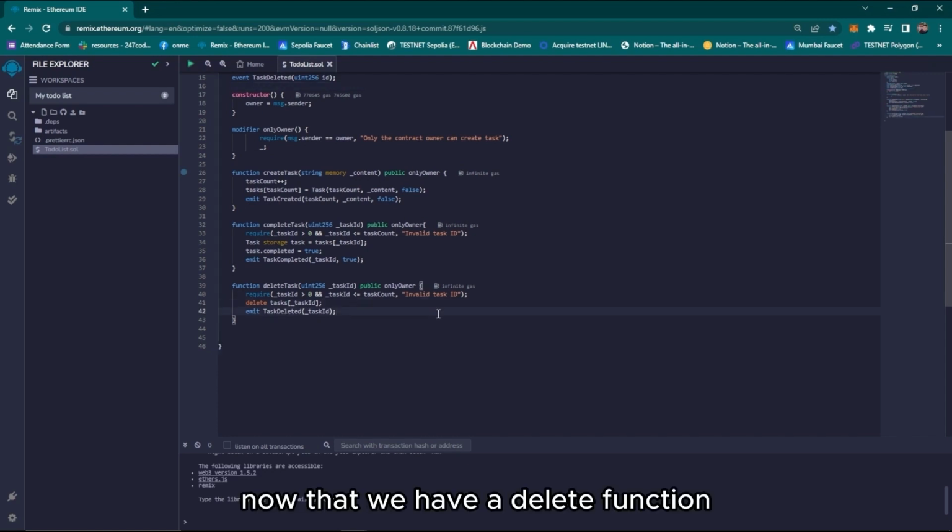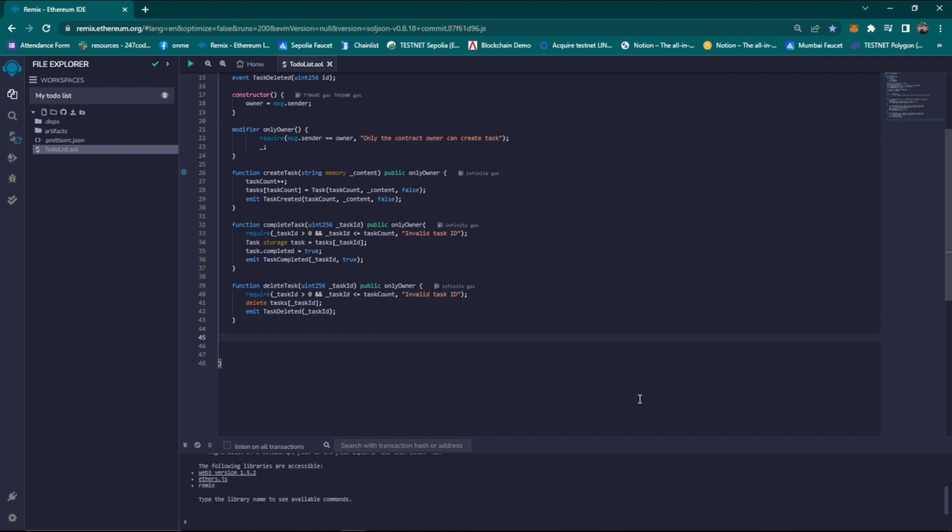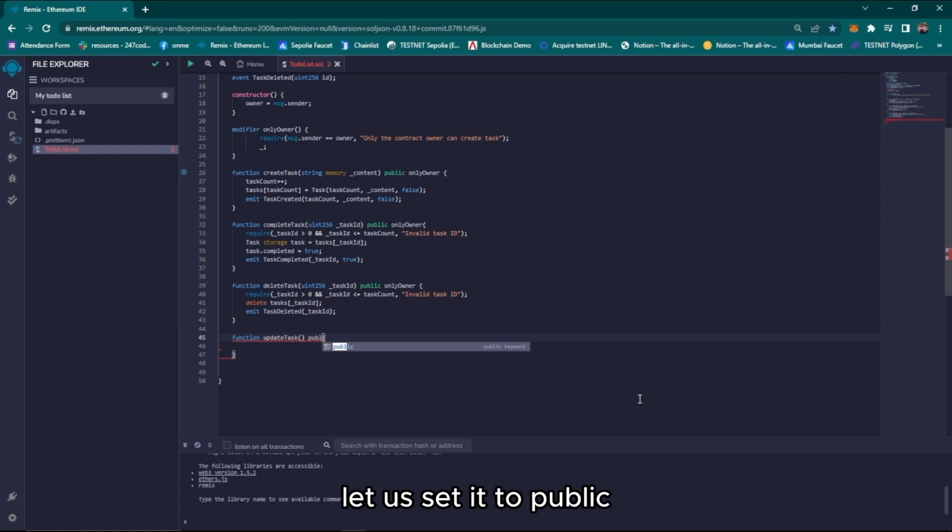Now that we have a delete function, let's also create an update function. Let's type function and name it update task. Let us set it to public.